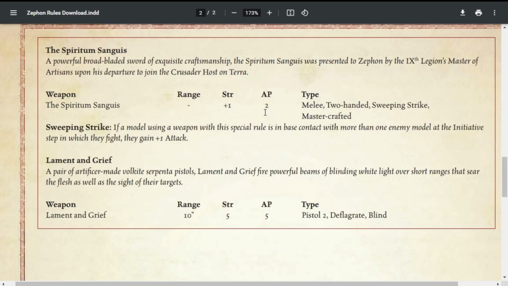And finally, we get to his weapons. His weapon is the Spiritum Sanguis, which is a sword, so it doesn't really have any range. +1 to his strength, AP2, two-handed, sweeping strike, which is described here. Basically, if he's in base-to-base contact with more than one enemy model at the initiative step, then they gain 1 attack. That's quite useful. Hang on, they gain attack, so I assume it's him. It can't be the enemy as well. I just assume it's the model, though it implies more than one. However, it does say "if a model using a weapon with this special rule," so I assume there are many weapons with this special rule. Anyway, Sweeping Strike is quite useful. You gain a +1 attack if you're attacking a horde, or more than one model.